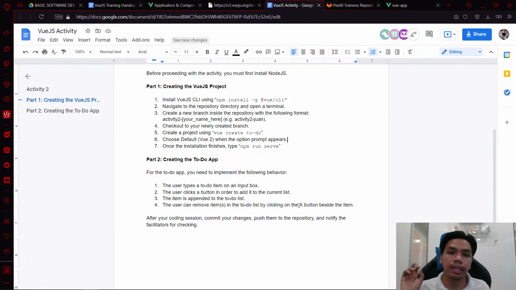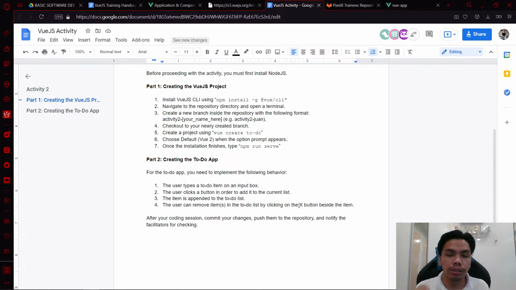So you need to click that button in order to add items to the current list. Next, once you do that, the item itself is appended to the to-do list. So if you type something on the input box and then you click the add button, whatever you typed on the input box is added as a to-do item below.